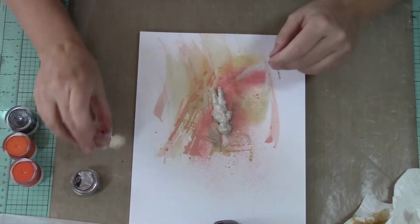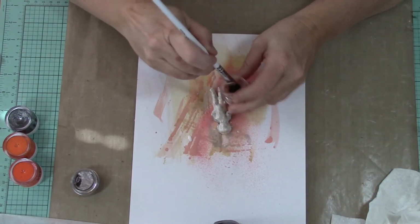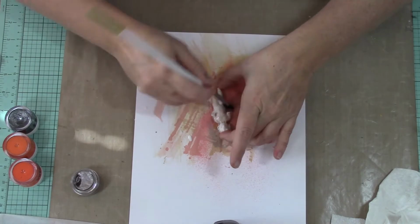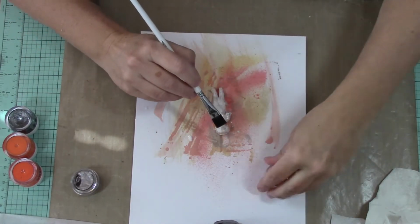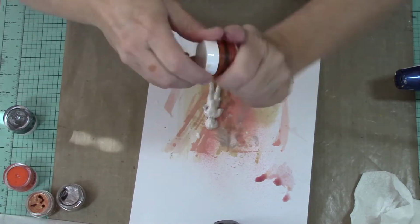And again, not being really specific on how I'm painting it, not really caring if I cover the whole piece or not, just so it kind of creeps into all the cracks on the Broken Charlotte doll. And I actually do add several other layers of color onto the doll. And so I'm just going to set it aside and let it dry.